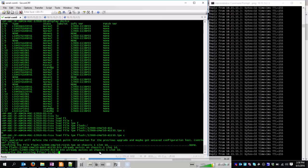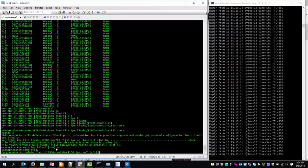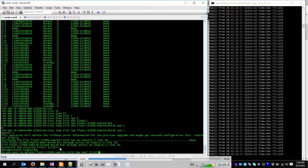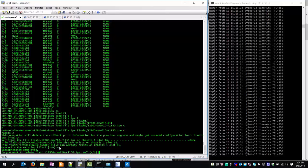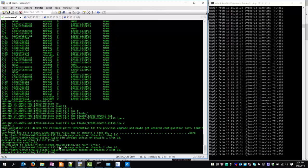Of course, I repeated this before, so it's asking you, should I move the file? The file already exists. I told it not to move the file, but if you are doing this for the first time, you should select yes, because you haven't moved the file. For my lab, I already put the file on the slave flash. So the file is there.